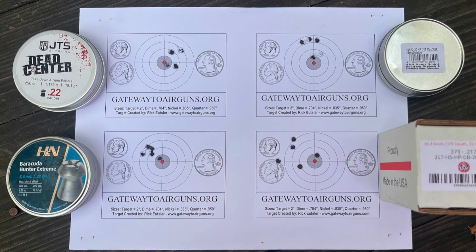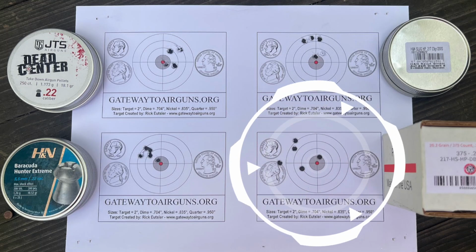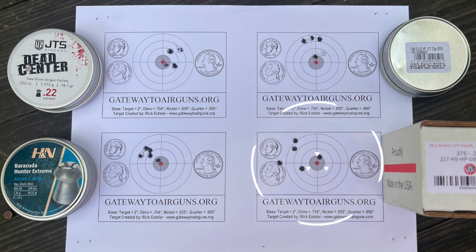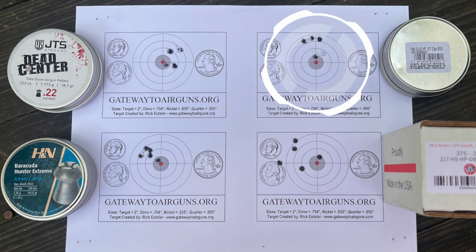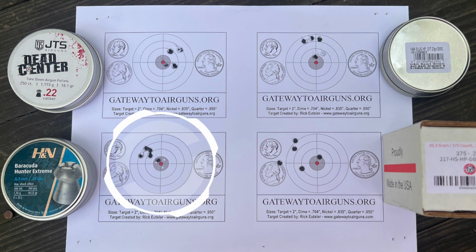They all did pretty good except for the NSAs. The NSAs gave me about a 1.5 to 2 inch group, which is not something that I would be confident to take hunting. So the best slugs at 50 yards were definitely the H&N Sport 23 grain slugs. They did absolutely gorgeous. But the favorite ammo at 50 yards, I will have to give it to the H&N Sport Barracuda Hunter Extremes. Those ones did absolutely lovely, smaller than a dime size group there.